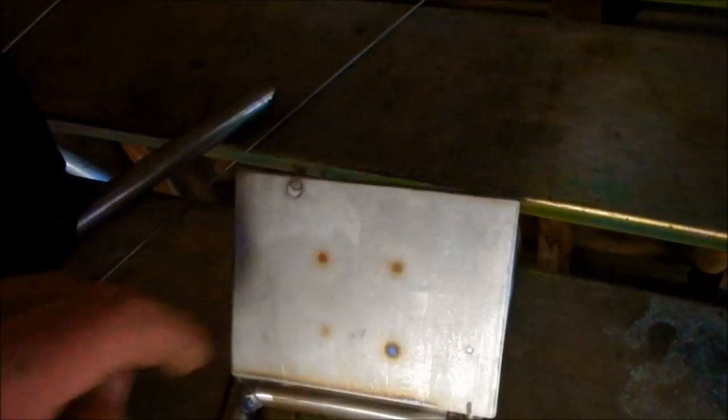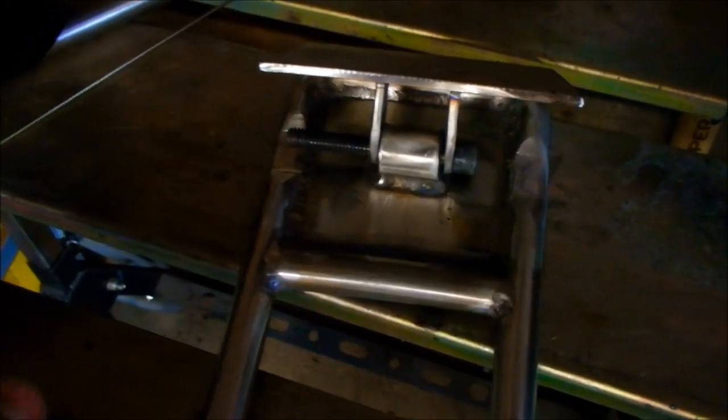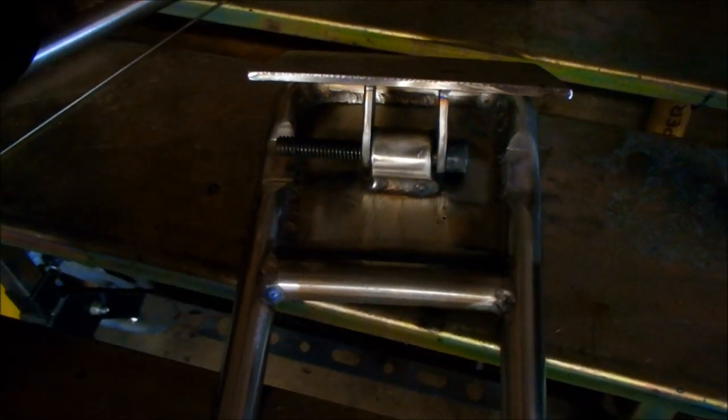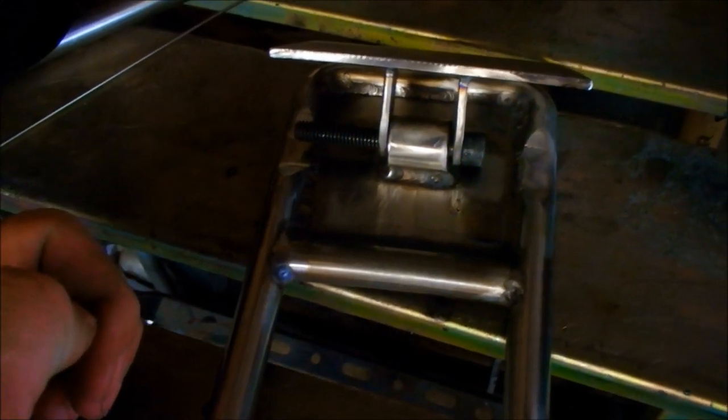Tonight I'm going to mount the backrest pad onto my riser. I've got a plate that's 4 inches by 3 inches, and I've welded some tabs onto that and put a bolt through my piece of round stock with a brass bushing in it. I already burned my finger once so I'm not going to take it apart and show you, but I will show you once I get those welded on and mounted onto the pad.